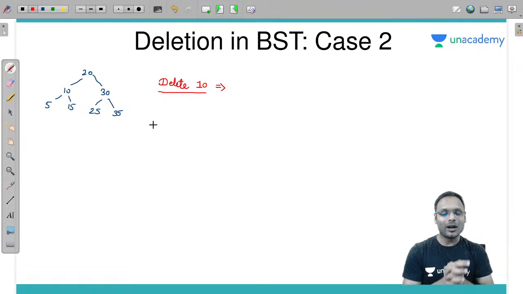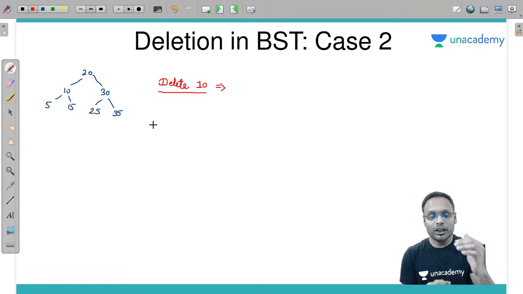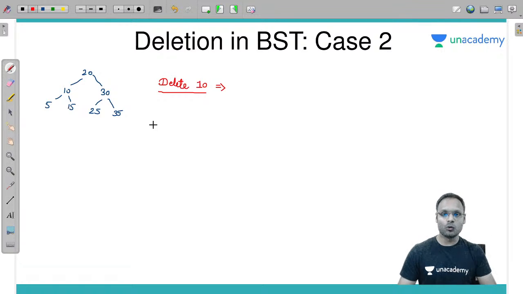Now what happens exactly? If you want to delete a particular node which has two children, then there are two options to delete that node.